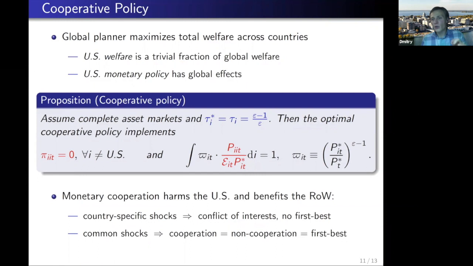So there is only one special case, one exception, when the interests of the countries are perfectly aligned, namely when the shocks are perfectly correlated across countries. So if we think, for example, about a global crisis such as the one we had in 2008, then it turns out that all countries want to stimulate their economies, all countries depreciate their exchange rates. And so in this case, actually, the non-cooperative solution coincides with the optimal cooperative one. And in this model, without a zero lower bound, without any additional frictions, you can actually achieve the first best allocation.